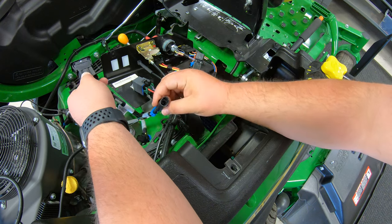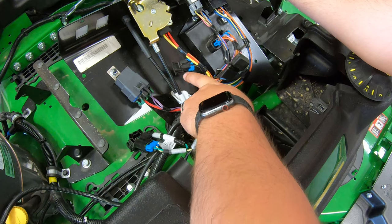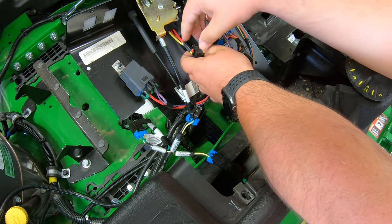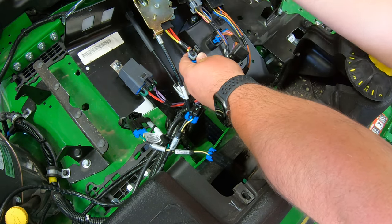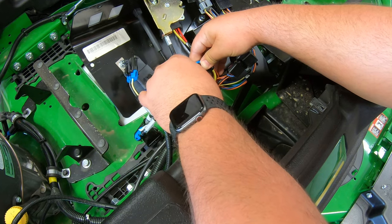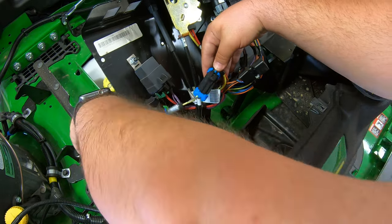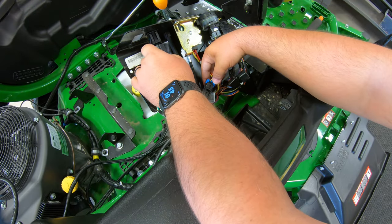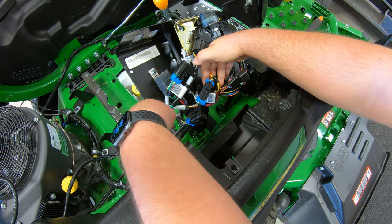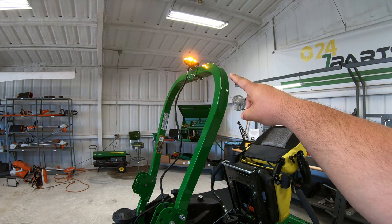As far as how we're going to hook this up to our electrical system on the panel, what we're looking for is this connector right here — this is the one we are going to hook into. You're going to pop this tab off, pull back on this, take off the top, and then look for the mating end which is going to be this long connector here. We're going to hook those together just like so, and then you will have power to your switch which would be mounted into the switch bank. Once all this is connected and your switches are in hand, this wiring harness will simply come out of the corner underneath the panel, and you will have that strobing light.